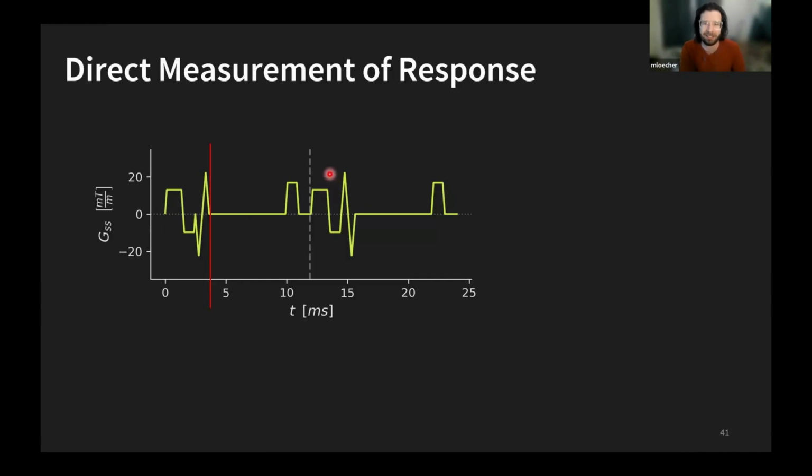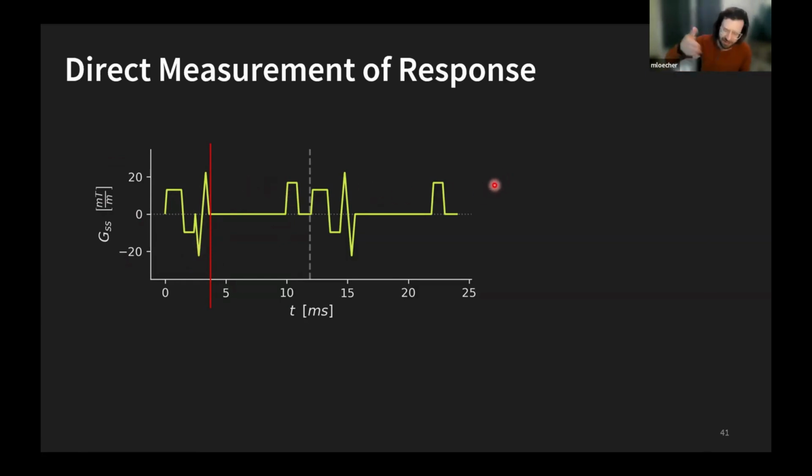Yet another quick aside on another project is a direct measurement of the response. We've talked about using the Skope just to understand the fields with a simple bipolar, and using the Skope for a GIRF. We've also tried to use the Skope directly in the full phase contrast SPGR sequence. Basically, we've played a bunch of TRs before this, then on this TR we put a Skope trigger and just let the camera record during the readout.